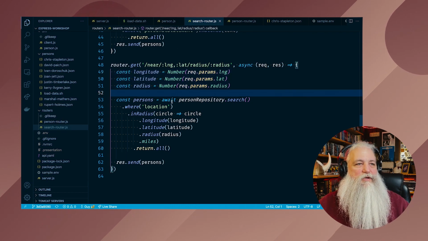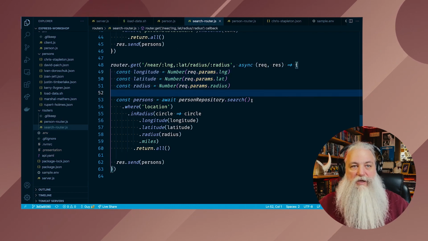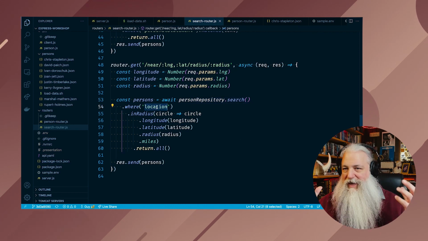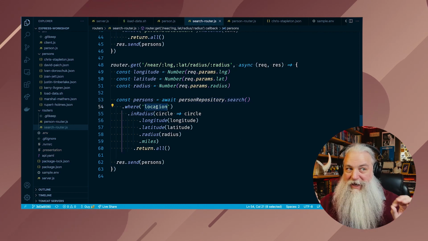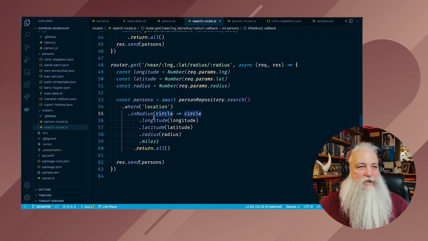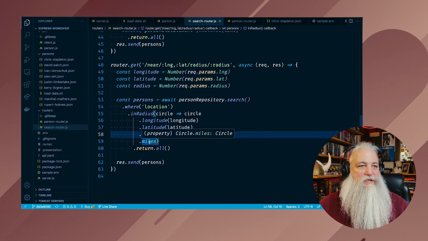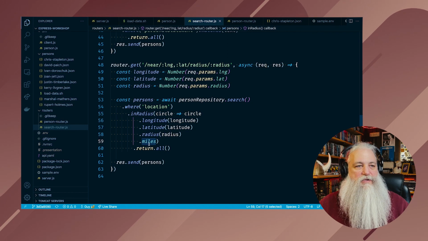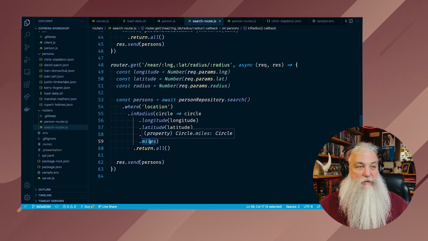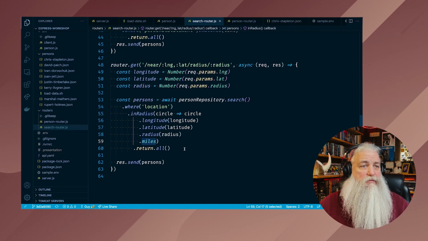And then when we do a person's repository.search, like we've done for all of these, we can say where location, that'd be that latitude and longitude, we say in radius here, we give it a circle that we build up, and we can say circle.longitude, latitude, radius, and these are all the numbers that we passed in. And then we say we want to use miles. This could be miles, this could be kilometers, this could be feet, this could be meters. I use miles. And then we return all.